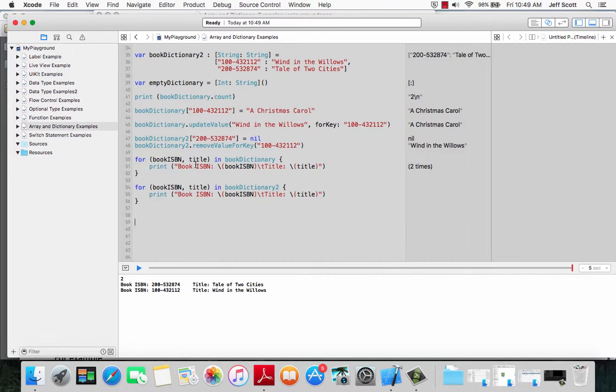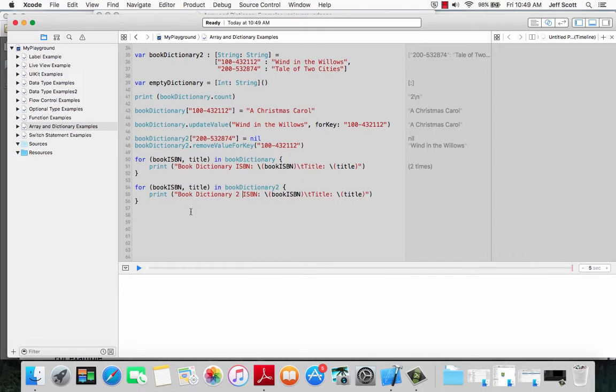This will say Book Dictionary ISBN, and this will say Book Dictionary 2 ISBN. And you'll notice that one doesn't print out at all because we have removed up here by setting the key to nil in the first instance and using removeValue forKey in the second instance.